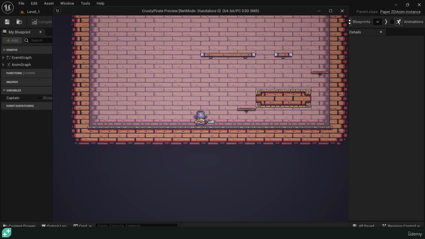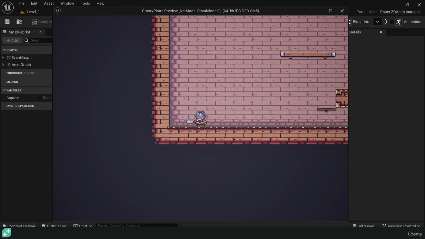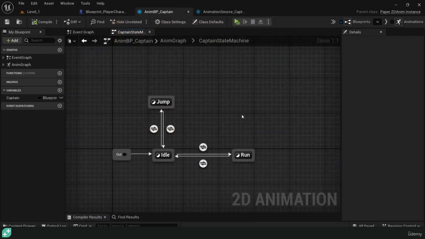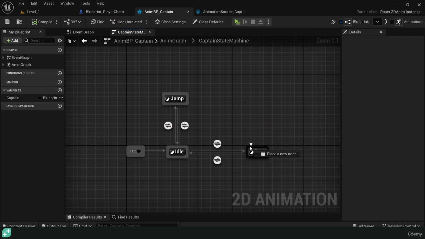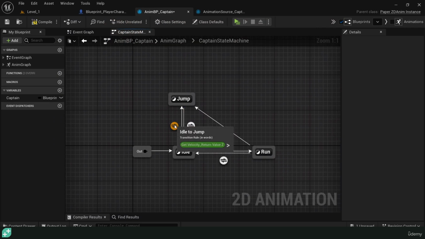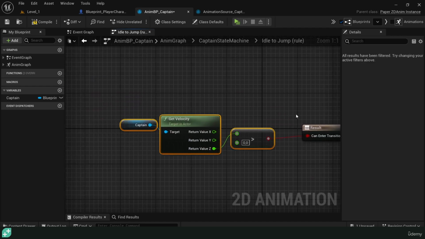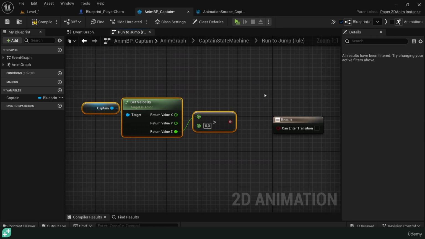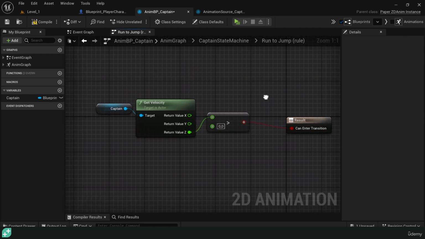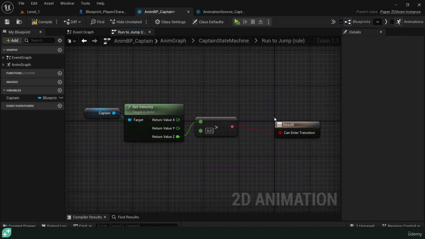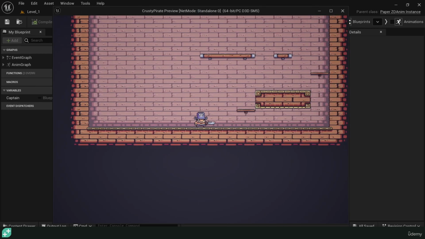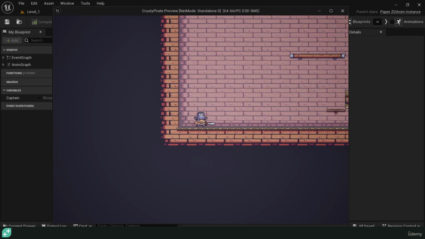Now we should be able to jump and then go back into idle. Perfect. The problem is we can't go into jump from running. So that's also something we need to do. So next up, we're going to create the connection from run to jump. Run to jump is going to be the same as idle to jump. So we're simply going to copy and paste this to run to jump because it's the same condition. If you think about it, is the z greater than 0? So let's go back, save and compile and test this. Now we're going to be able to run and go into jump.